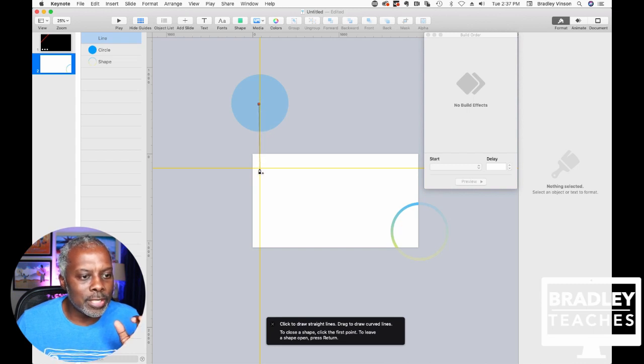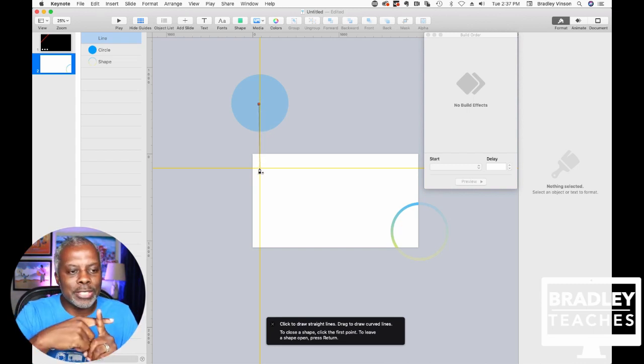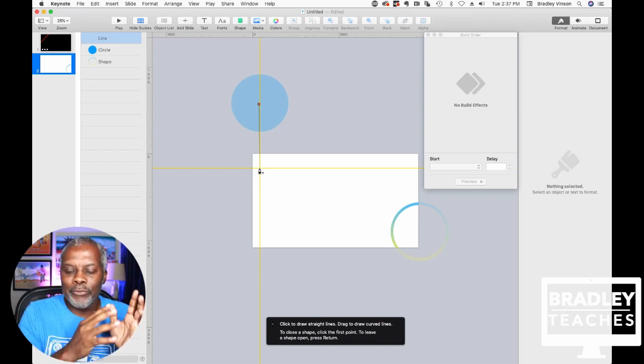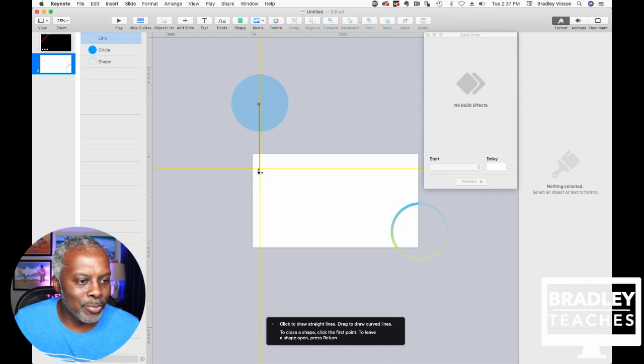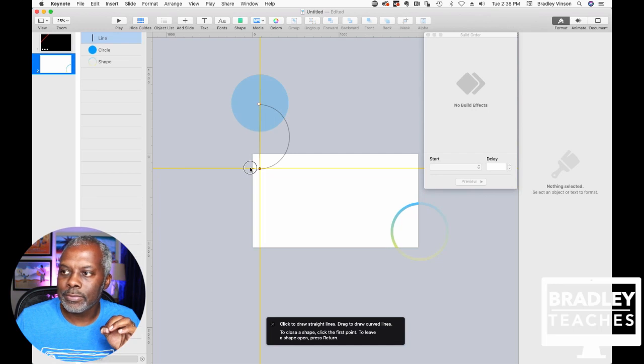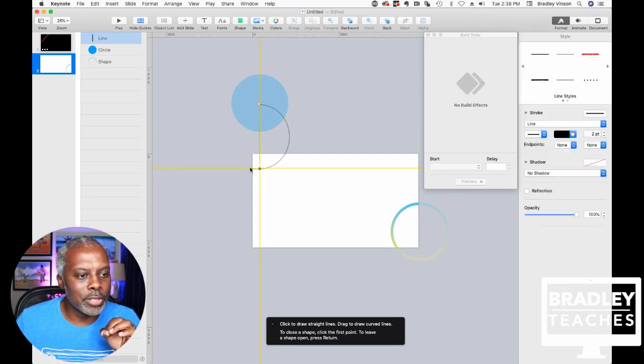Now, click where the crosshairs meet for the center of your guide circle. I know it's complicated, but I think it's going to be cool when you do it. So click and hold the mouse button down and drag out. And you see there's an arc that appeared. Now when you let go, it should draw that arc, right?